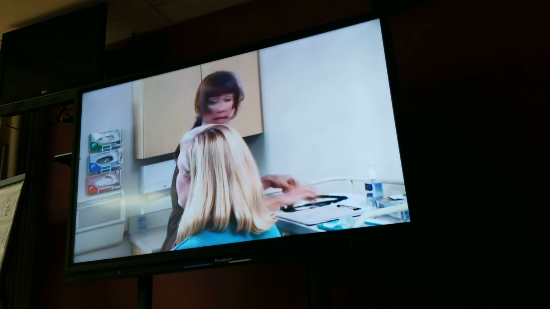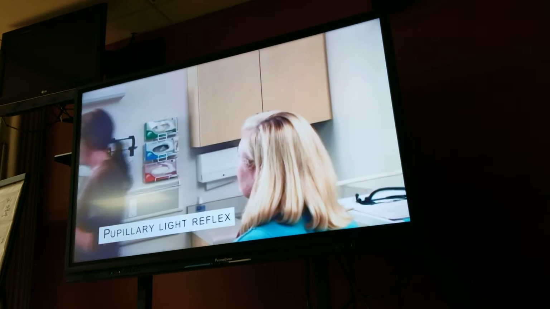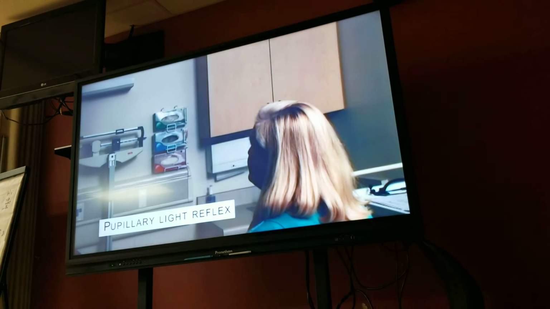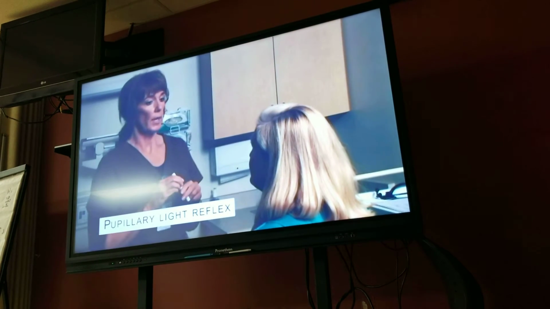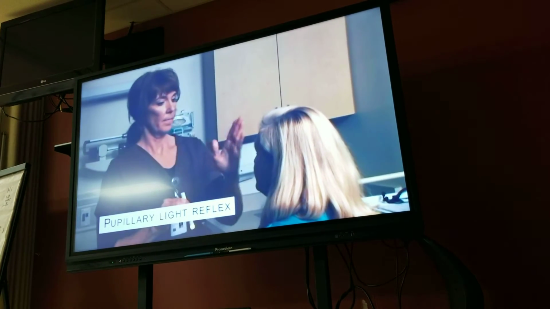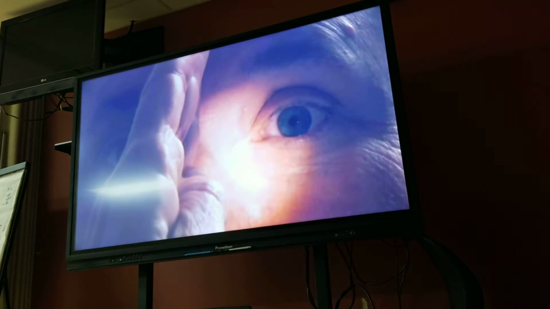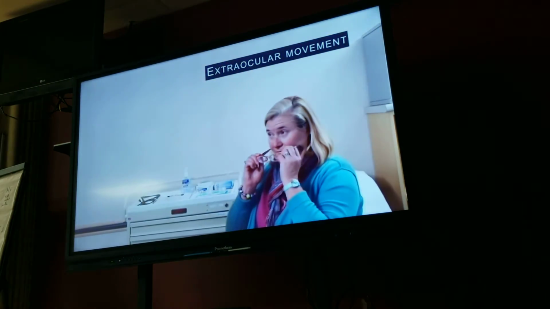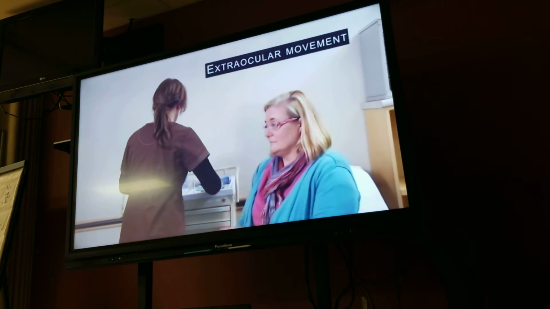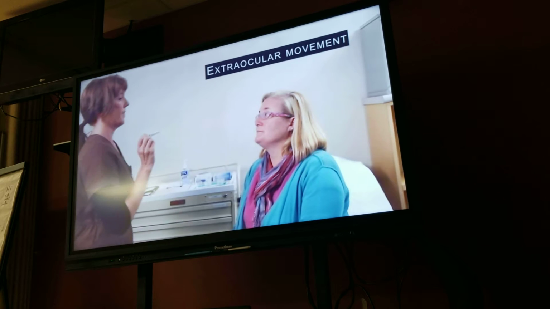Darken the room, and using a flashlight, check the pupillary light reflex. Bring the light in from the side and flash it quickly into one eye. The pupils of both eyes will normally react briskly and equally. Repeat on the other side. Also, note if there is any droop in the eyelids, which is called ptosis. Adjust the lights to a normal level before proceeding with the next part of the exam.